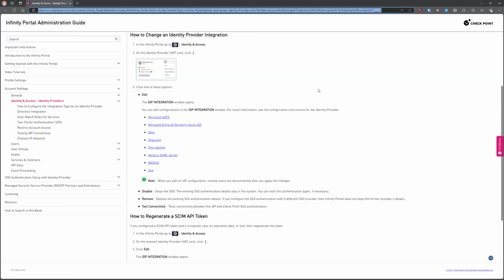When I first started looking at this, I think there were two Ping options, Ping Identity and another, but one of them wasn't supported. So I had to go through the process and test with Ping, and I was able to use a generic SAML server with it. Then another month or two later, when I went back to redo it for a demo for some other folks, it was supported.